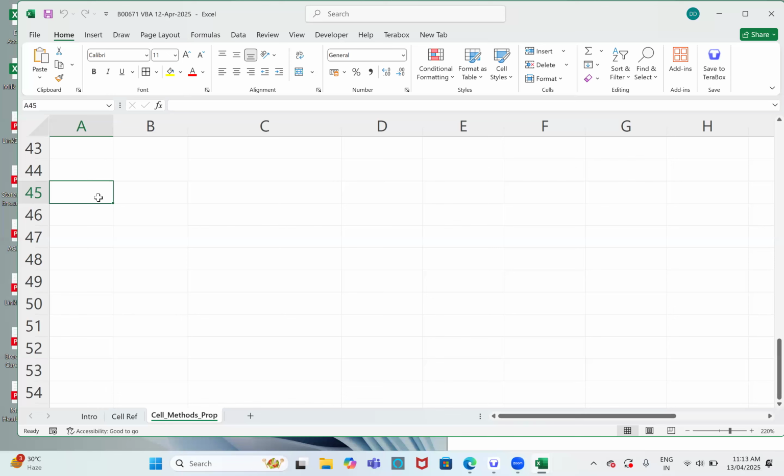Okay, let me take today's date. How is it showing? DD slash month two characters and year, right? Suppose this I want to see like 30-Apr-2025. So what is that cell?